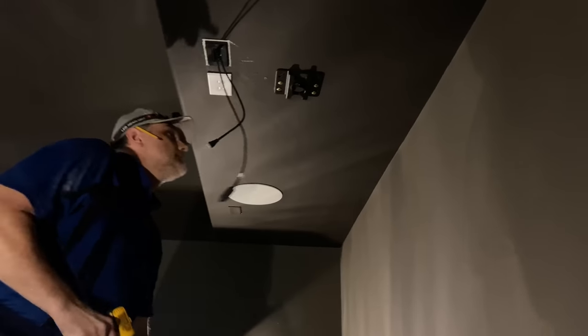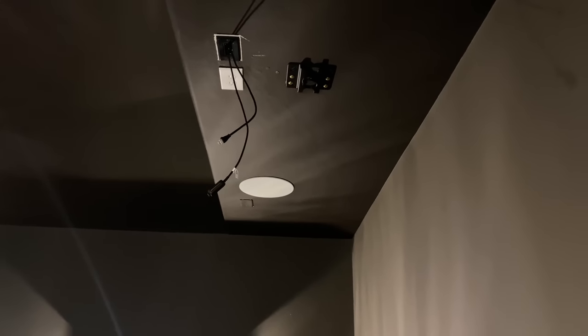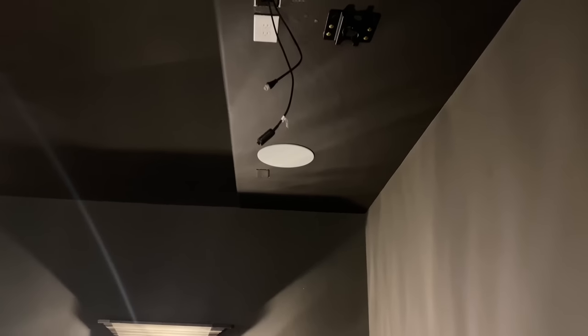And that's how you do it — that's why I like watching Cameron work. Whenever it takes two screws, he puts in four screws just to make sure that sucker ain't coming down. It's just that extra security that I really like about the way Cameron does work here at Insane AV, one of Dream Media's preferred installers out here in the Houston market.